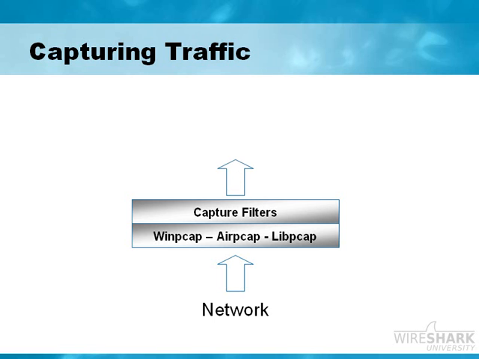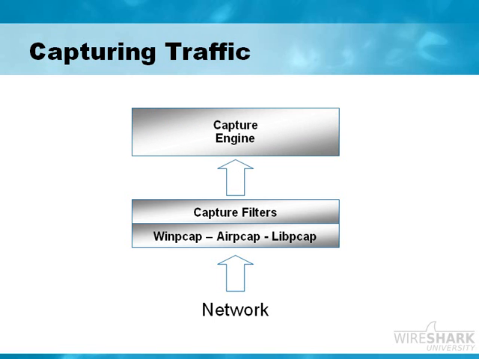Now, once we've defined what traffic we want to see, what traffic we want to capture, we now pass that data up to the capture engine. Now, at this point, the traffic will stay there, and the next piece is going to be very important, where that gets handed off to. But before we look at what happens after the packet engine, or the capture engine, let's look at what happens when we pick up packets off of the hard drive, because it's a little different when we pick up the trace files and examine them off of a hard drive than when we're picking up the individual packets off of a network.